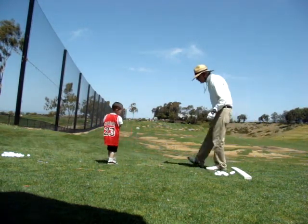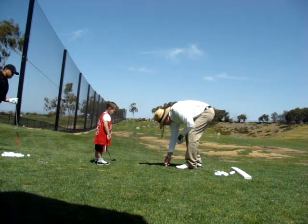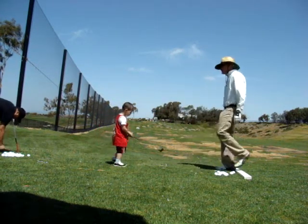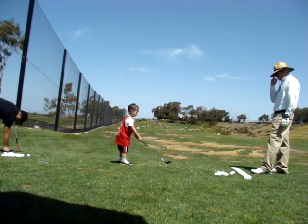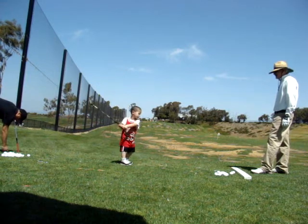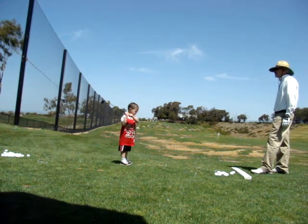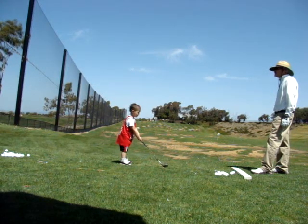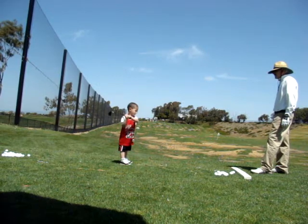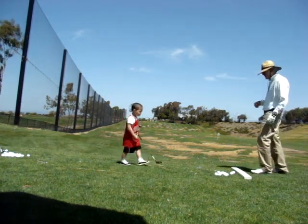Awesome. What I like to do, Brett, every once in a while, is put the tee in the ground without the golf ball. Would you hit that tee for me again? Awesome. You'll get better and better at that. You're doing great. There you go. That's the goal right there. Make the tee fly. It's so good.